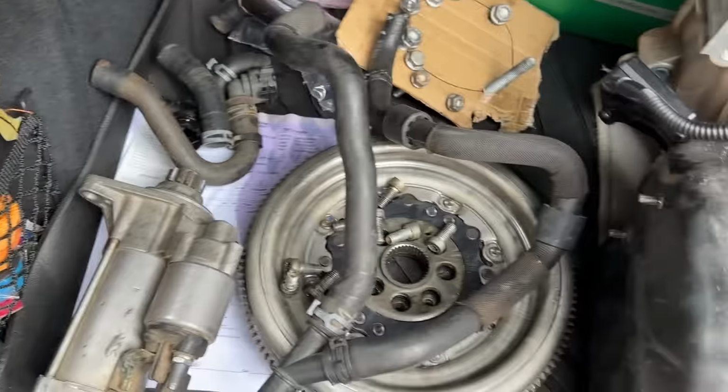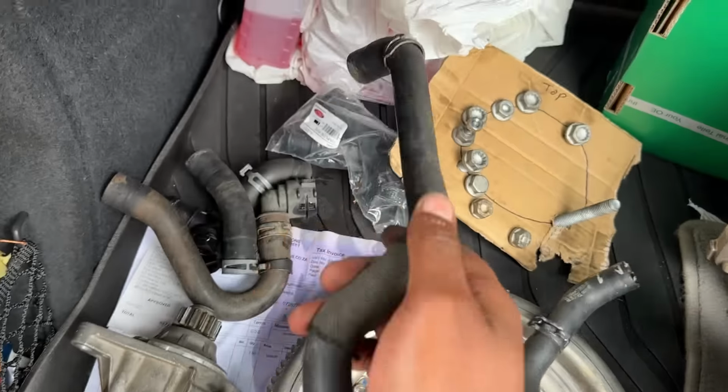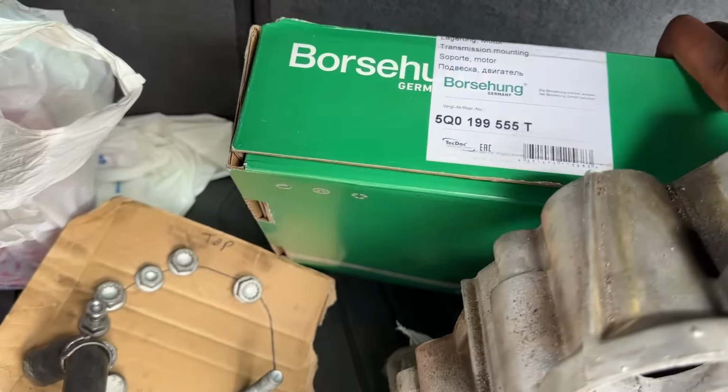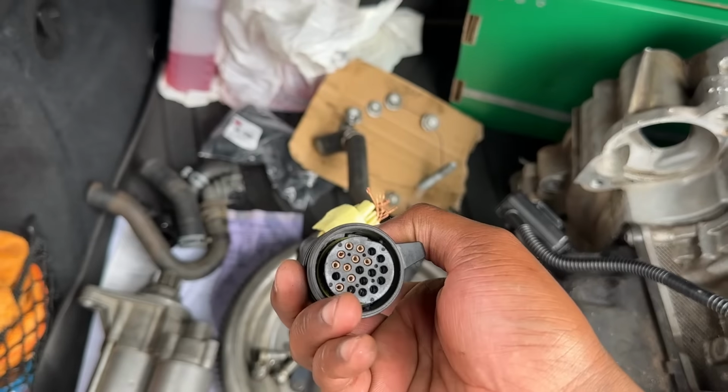Coolant lines, coolant pipes. This one connects onto the other radiator and then it branches out to the gearbox cooler, which is over here, and then this one goes to the coolant shutoff valve. Obviously you need a new gearbox mount because they are different from here. And then another thing that we need, the DQ250 plug.